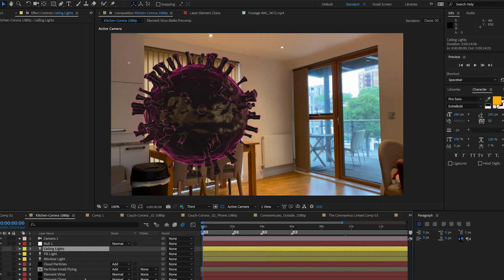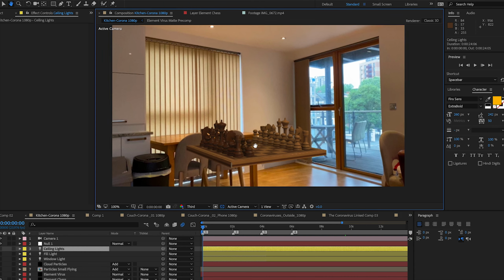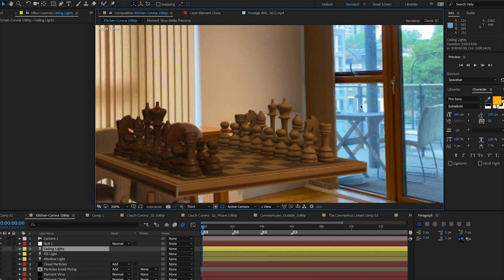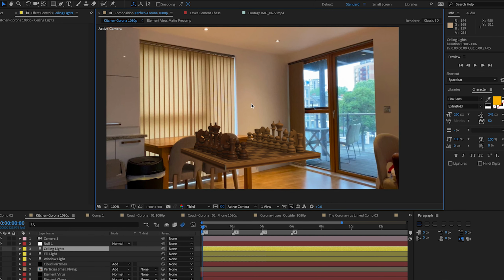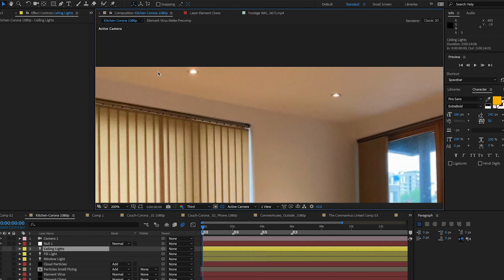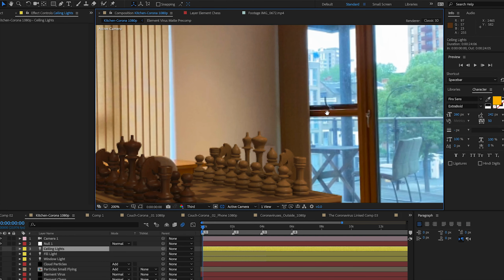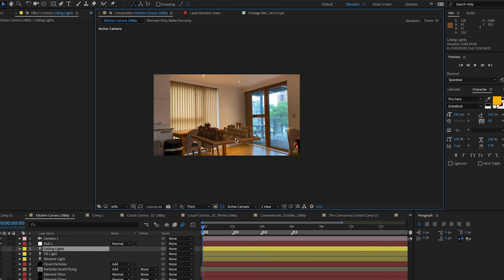So I wanted to make some lights to simulate the lighting I had in the room, which is always a big part if you're doing 3D work. Because I don't really know how a virus would be lit in real life, I used a chessboard to try and match this 3D chessboard to the lighting I have in the scene. So in the scene, I know, because it's my house, and also I can see it from the footage, that I have some lighting right here coming from the ceiling, and I have some lighting, which would be the strongest lighting in the scene, coming from outside. I also have some light coming this direction, which is more like a fill light.